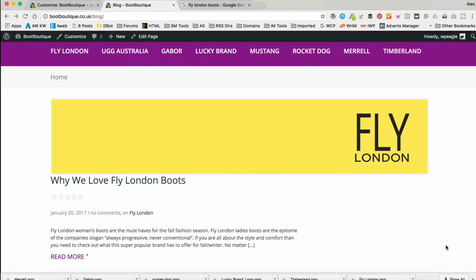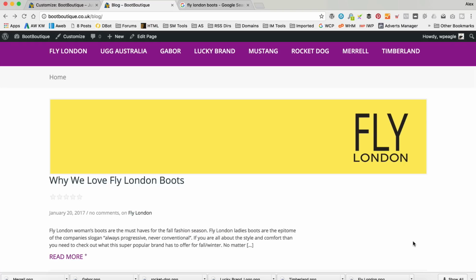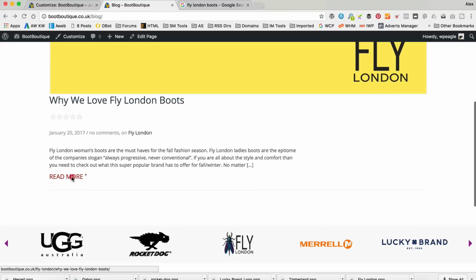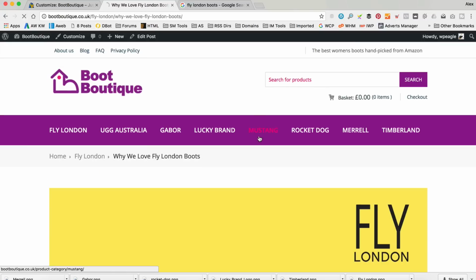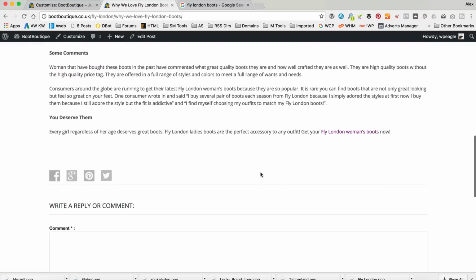Okay, I had to do a quick edit there. I made some CSS adjustments just to make the blog look a bit better. You'll find all these again on the post over at wpeagle.com. Be sure to go check them out. You'll find all the code and whatnot that you need to put into that custom CSS if you want it to look just like this. So this is our blog and this is our blog post. And it's a good one.